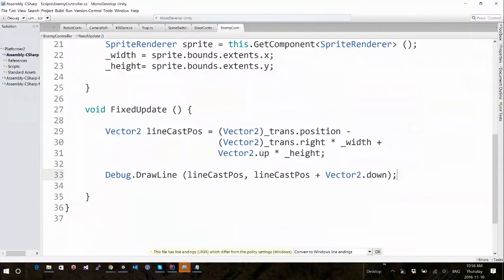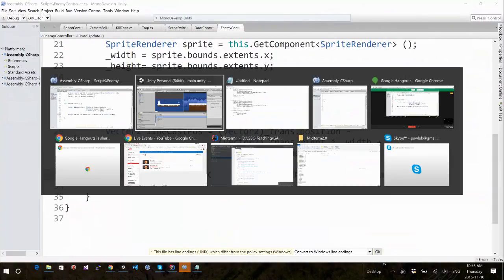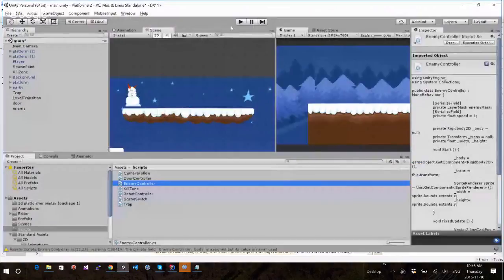To save this, you should see the line sticking out from your enemy when you run the game.